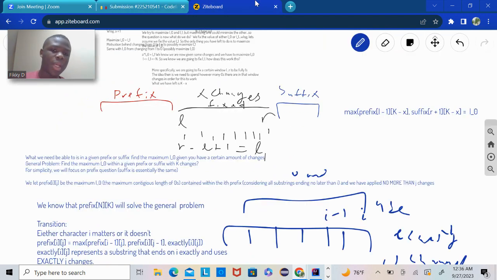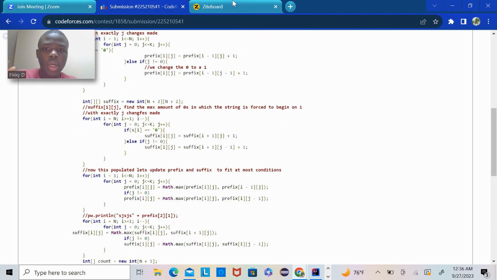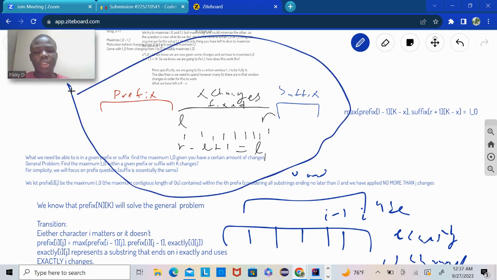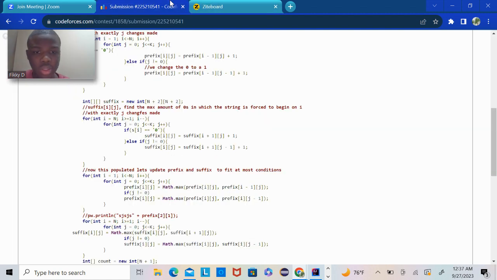But the main idea that I really wanted to emphasize on this problem, and again, we can delve into the nuances more, since it's a little bit overwhelming, is this setup. This setup motivates the entire solution. You should fix L1, because fixing L1 allows you to only worry about L0. And then obviously this prefix suffix. Then this dynamic programming state is very obvious, because now you're reducing the amount of changes, so you need to know how to solve that subproblem, and you're also reducing the prefix. So the dynamic programming is very motivated. It's not some contrived thing, but it all comes from this idea that you fix the segment to be all ones, so you can have some clarity on the problem. So yeah, this is definitely a difficult question, but it's doable with that sort of mindset. So that will be it.